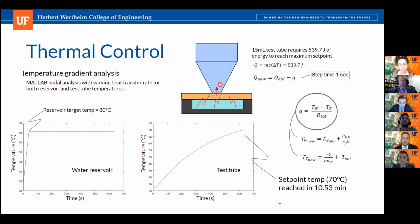All right, so we performed an analysis in order to verify requirement 24, which dictates that the culture's temperature is supposed to reach its set point in less than 15 minutes. In order to do this, we created a numerical analysis in MATLAB that would allow for a variable heat transfer rate depending on the temperatures of both the water that's circulating throughout the system inside the reservoir and the liquid that's going to be within a 15 milliliter test tube. As you can see on the image illustrated above, that's the representation for our 1D model of heat transfer from the circulating water into the borosilicate glass test tube. And that's all been modeled in MATLAB with all the values that are appropriate for this.